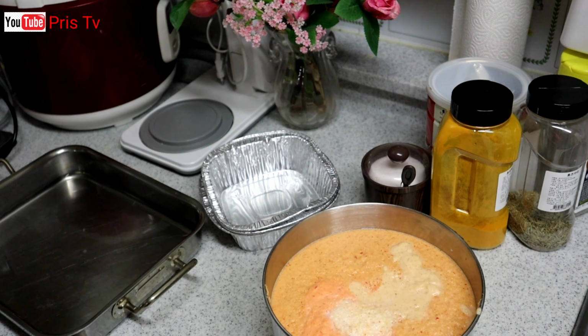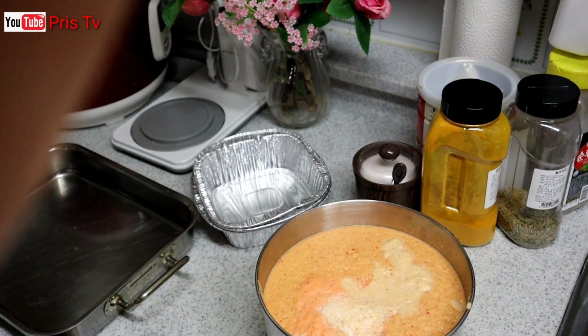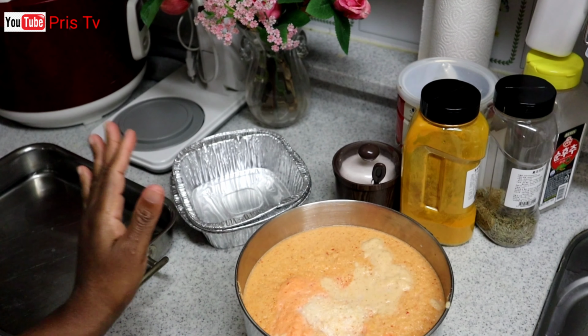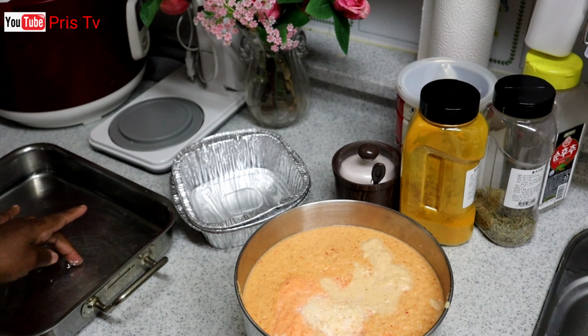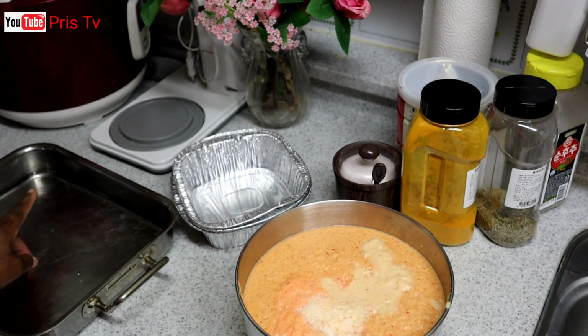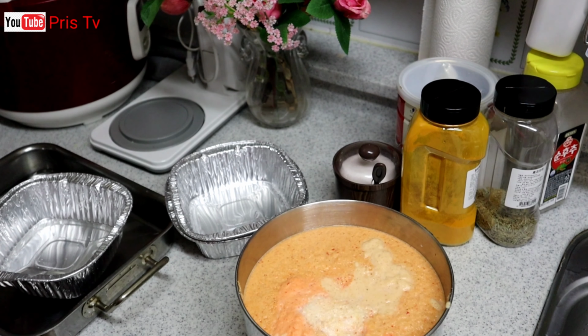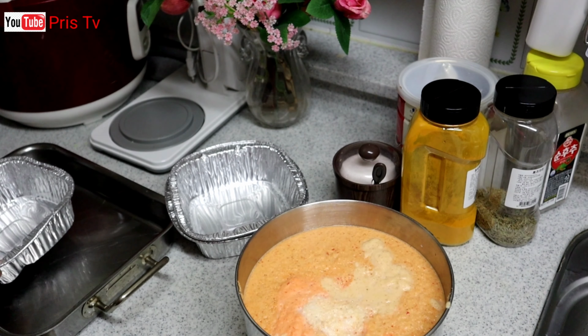So it's time to spice it. I have to add all my spice. I'm going to bake it. So I have my pan here. I've added some water here. And I have my foil plate, so I'm going to place it here. Okay.